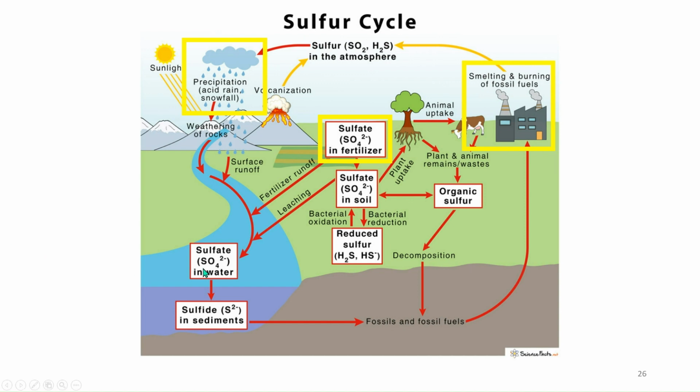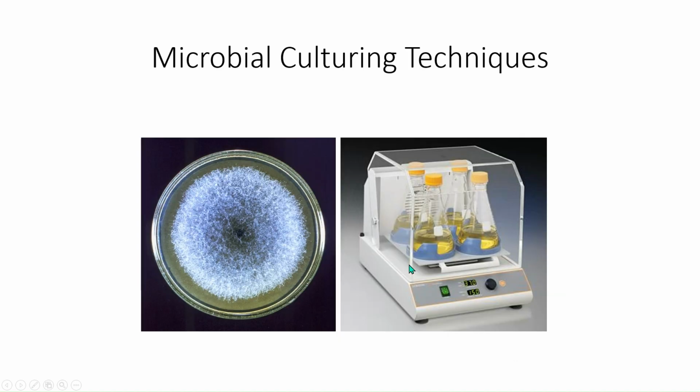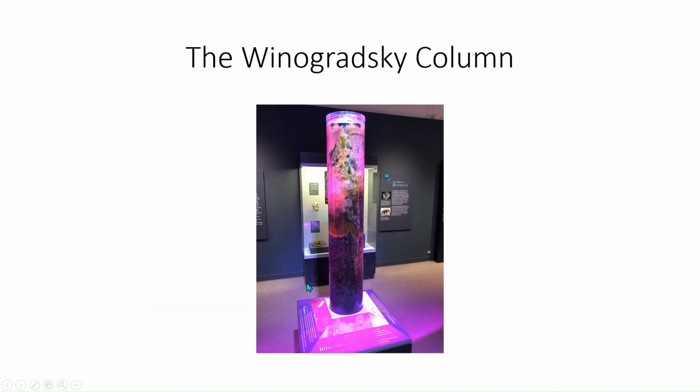As we get deeper in the soil, we have a change in the availability of oxygen and a difference in the types of sulfur forms that are available. And these create homogeneous environments. The shaker shakes around and keeps all of the gas well mixed in the liquid. It doesn't provide a stratification that you might see in the ocean or a lake. And this doesn't have the layers that we see in sediment. That's where the Winogradsky column comes in.